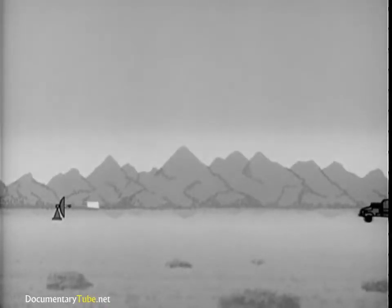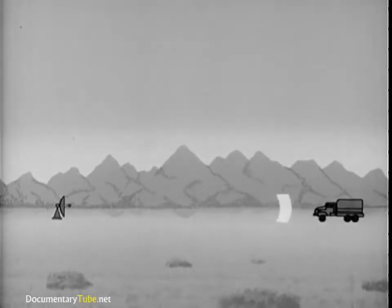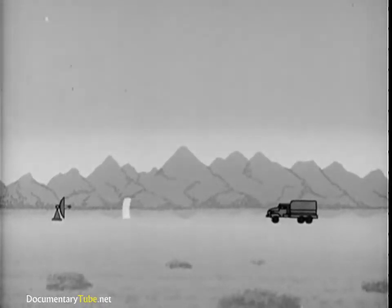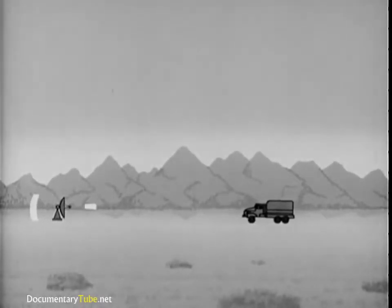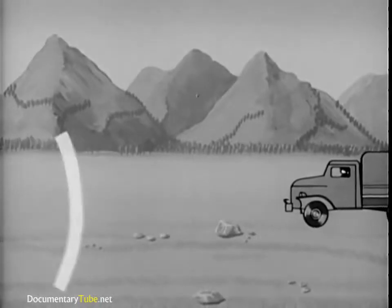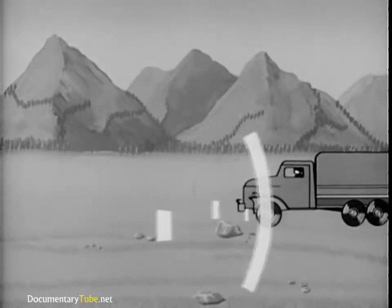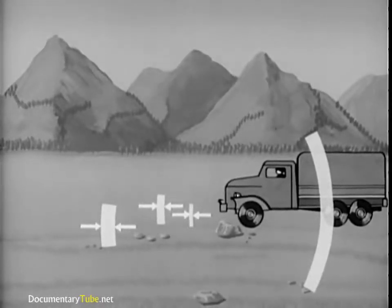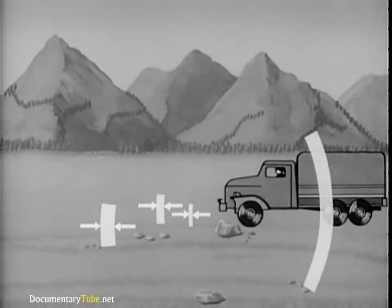Pulse radar can also take advantage of the Doppler effect to observe moving targets and measure their speed. This moving truck will reflect a signal pulse of a different frequency than the transmitted pulse. Some pulse Doppler radars measure the frequency shift occurring within the echo alone, without reference to the transmitted signal. In this instance, reflections from terrain obstacles, the moving truck, and the faster moving wheels will all be of different frequencies, depicted here by the thickness of the waves. By measuring these differences in frequency, the radar can detect the moving target, gauge its speed, and even in some cases, recognize its nature because of the characteristic way it changes the return frequencies.